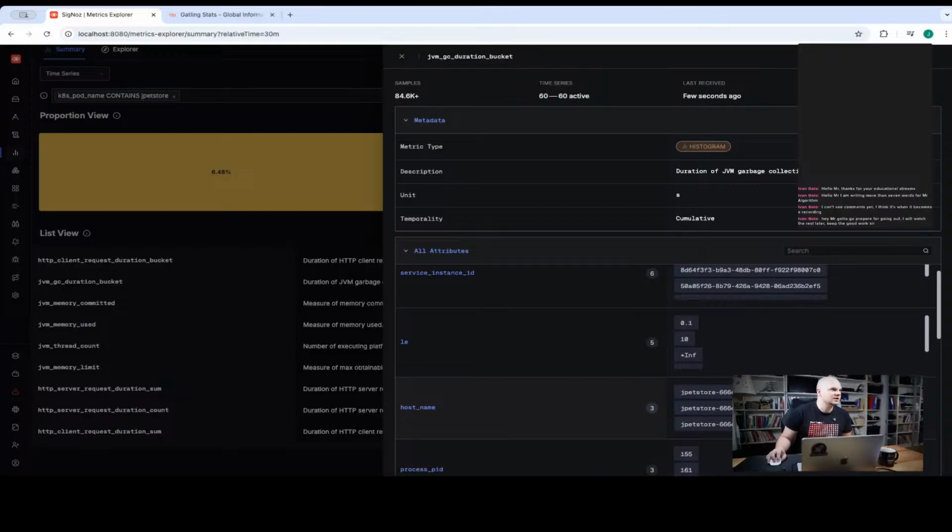We can add those to the dashboard, I guess. So we're gonna add a new panel. We're gonna add some histogram here. Metric name, GC duration bucket. Let's see the bucket here where the pod contains store.